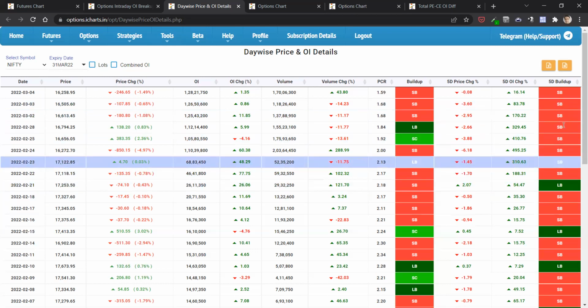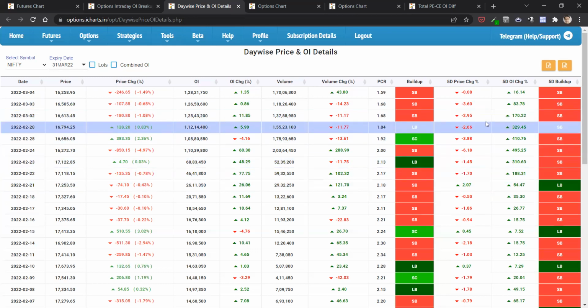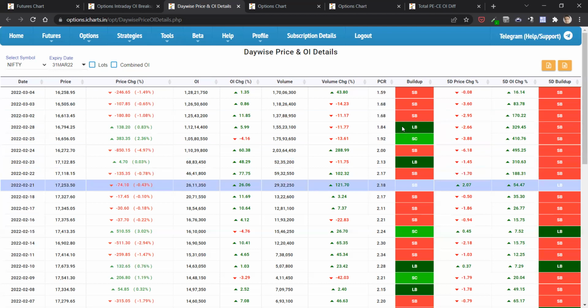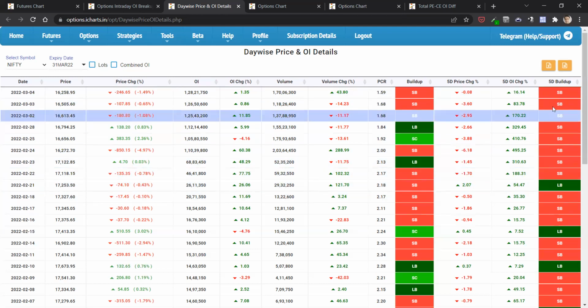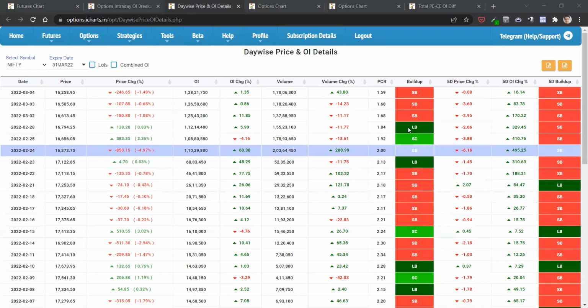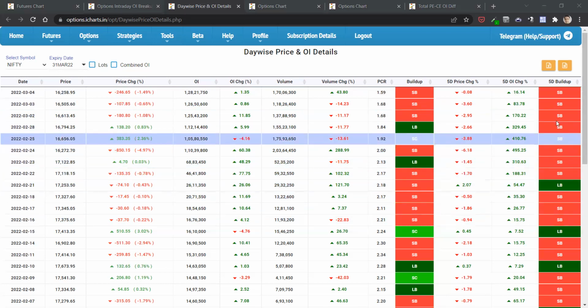So this is futures OI data? Yeah, this is a futures buildup, futures OI change. But this will give you a very good bias, especially the last column. This day-to-day buildup can get confusing in between like this, but the 5-day buildup will give you longer signals, and this will be reliable.